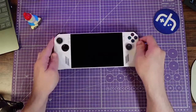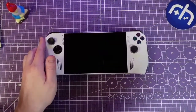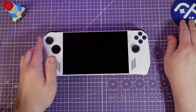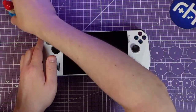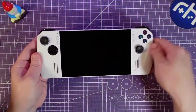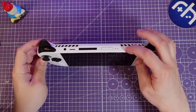This one also didn't come with the carry case, so you can pick one up from Best Buy or from Amazon. Check out Russ's video that he just put out a few days ago on the Ally and some of the cases you can get for it from Retro Game Core. But let's see what we got inside this thing.